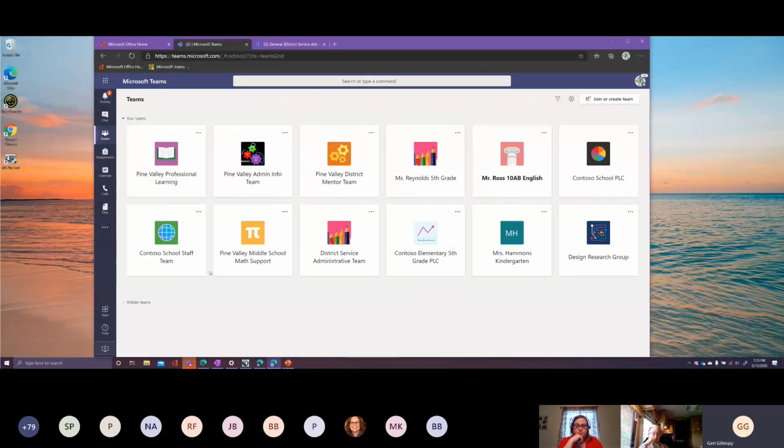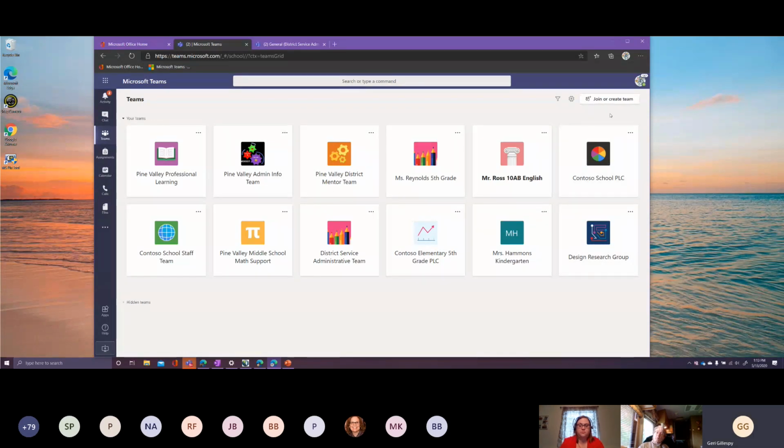This middle space where we have Teams, I call the We space, W-E space, because this is where we're going to share all of our information. We're going to collaborate. The files that are going to be in this space are going to be ones that everyone in the team that has permission levels in that team can see.